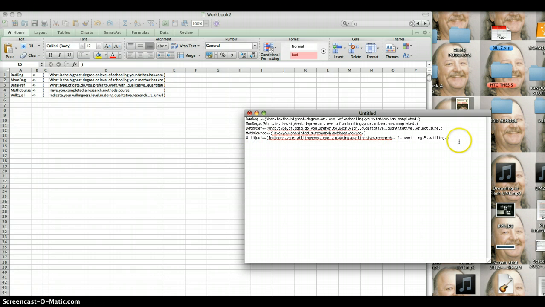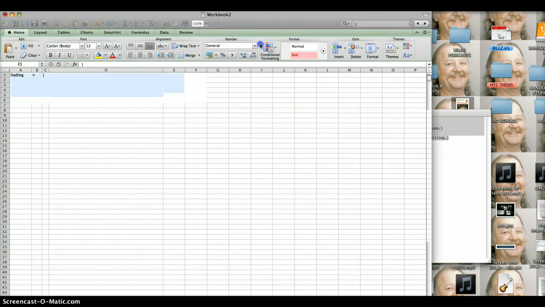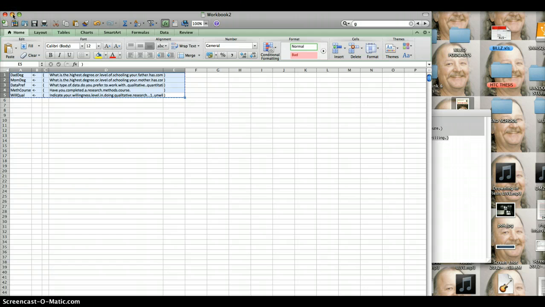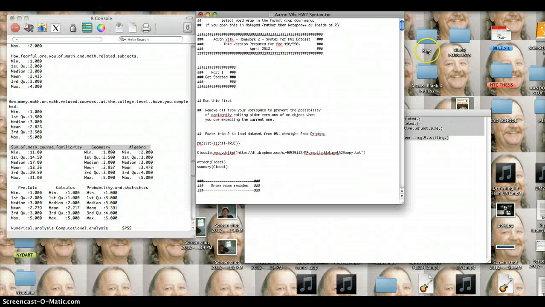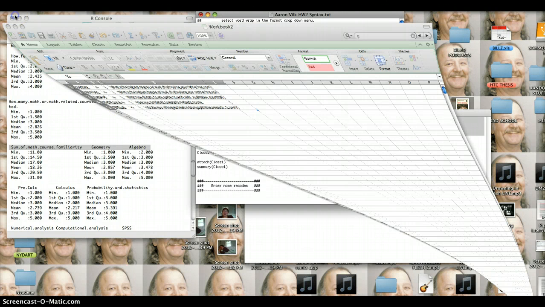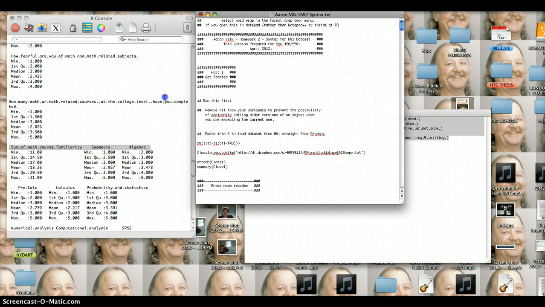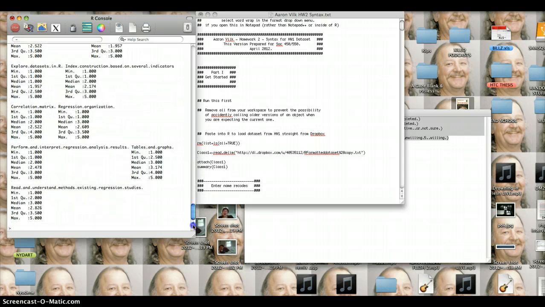Okay, so this is a little set of recodes, and it points directly to variables that we have loaded already into R, as you can see here, which we brought in.